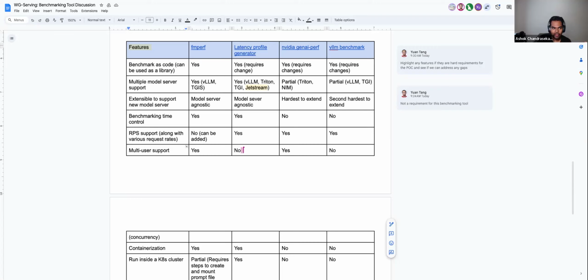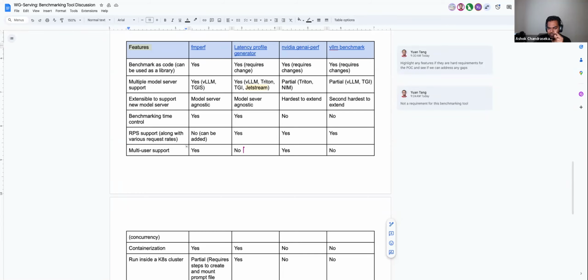So from my side, if we are to use the latency profile generator, we could start similar to serving catalog: spin off a new working group serving project, import the initial one, and then start to add other things on top of that.